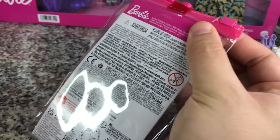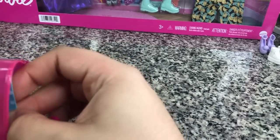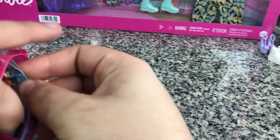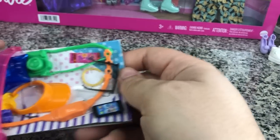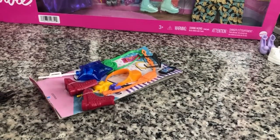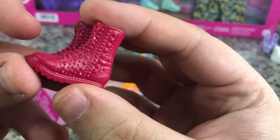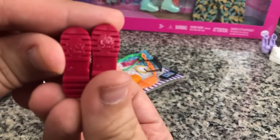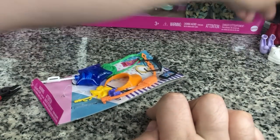The Barbie balloons are hard to pose with, I've found. And they do not work with a Barbie that is not articulated. Just an FYI to Mattel. Like, you have to have at least wrist articulation to work those balloons. So our shoes that we get are very cute. They're like studded combat boots, and they are Barbie heads. So we've got another pair of very cute curvy shoes.